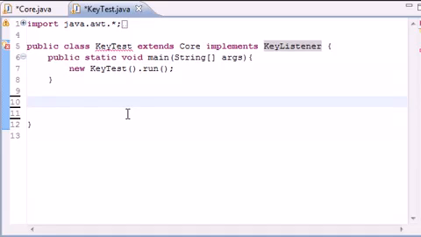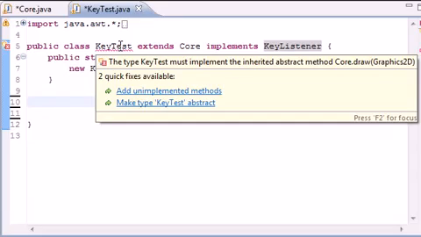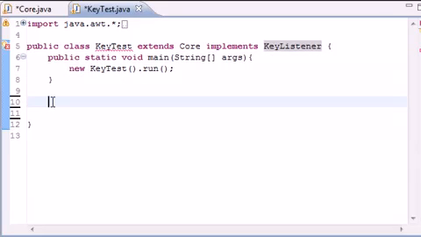That's what listeners do. They pretty much just wait, listen for you to do something. And whenever you do something, it runs a bit of code for you. So you'll see later on, but that's why I said implements KeyListener. We're implementing a listener, or making our computer wait for something to happen. And if you're wondering why this is underlined, KeyListener has three methods in it that we need to implement since we implemented from it. So let's do that in a little bit.